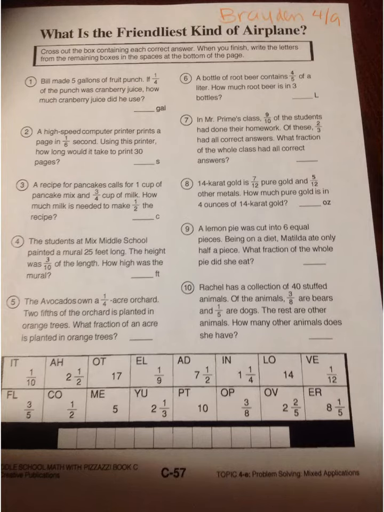Now this last page was a worksheet. We had word problems. And we're going to walk through the first one. So we had Bill made 5 gallons of fruit punch. If 1/4 of the punch was cranberry juice, how much cranberry juice did he use? We talked about of meaning multiplication.